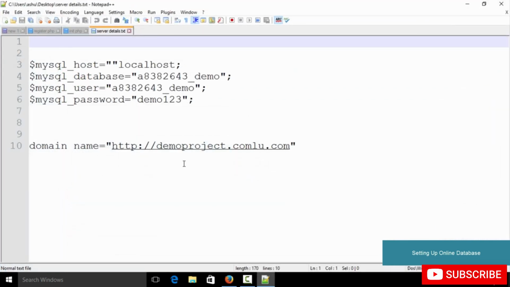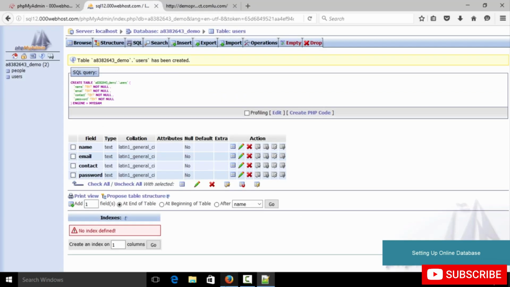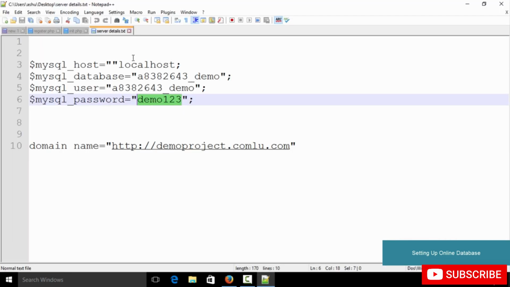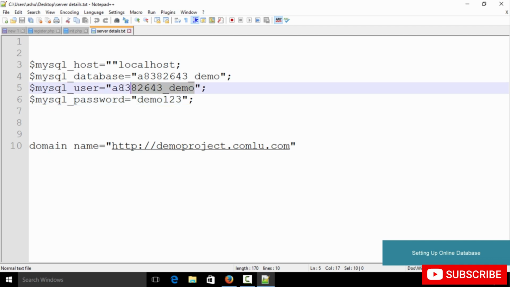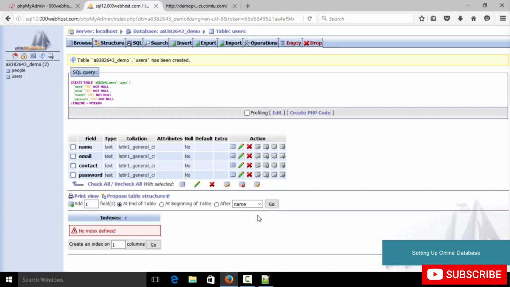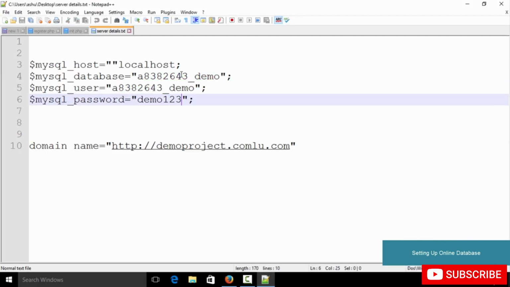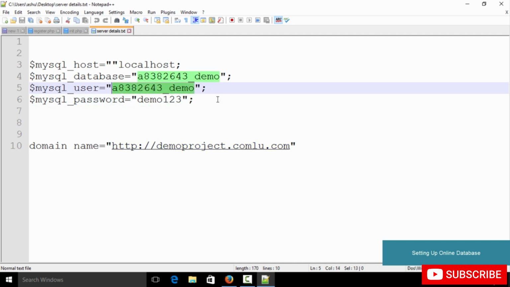And now for the SQL user and password, this is the username and password, and they are different from your login and password, which allow us to open an account in this website. This login and password belong to a user which has access to the database. These will be provided to you in your email when you sign up, so if you check your email, you will have these 2 passwords to access the database. Remember that these passwords are different from the login credentials of the website.